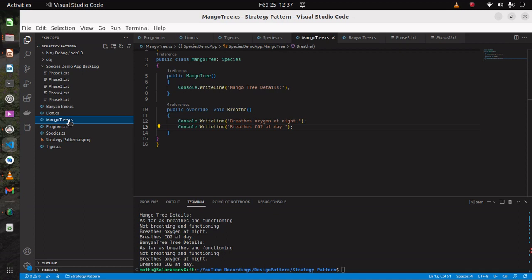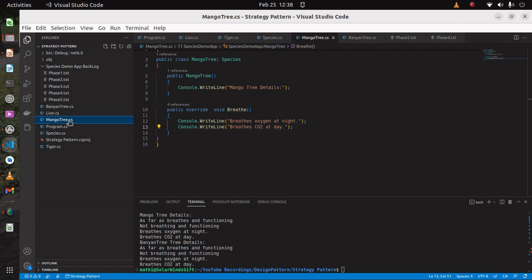So we have to compose the breathe behavior here. So the design principle says prefer composition over inheritance. And then the next design principle: identify the aspects that vary from the items that stay the same.